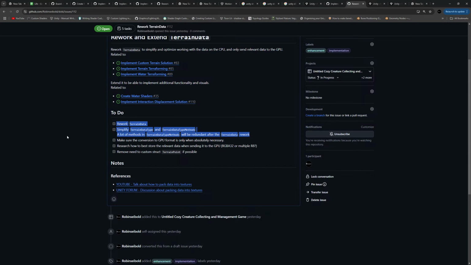And when we have that in place, we can start with some extensions. I want to pack additional data into textures. First of all, I want to remove some data we send to the GPU because we don't need to, and then send some other data instead, data that will hopefully make interaction displacements and water shaders a little bit easier to do.